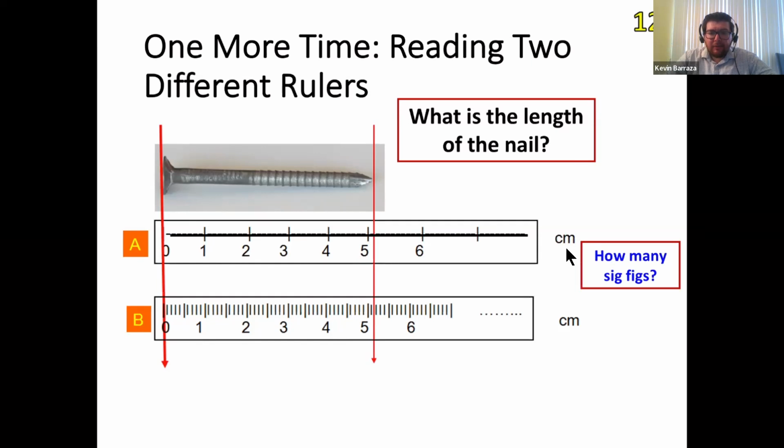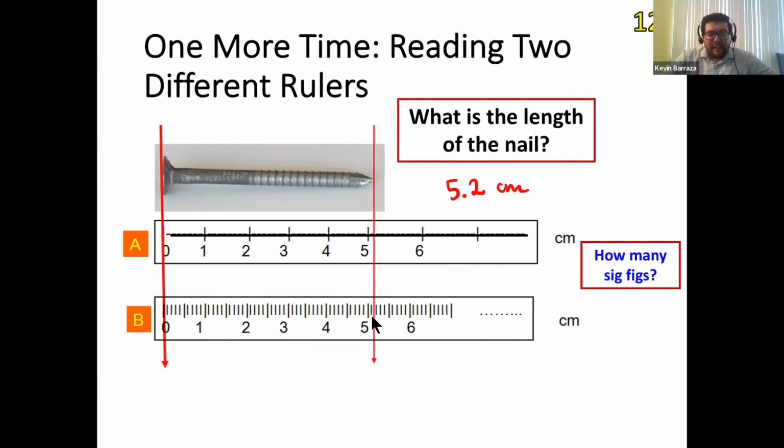So what are my tick marks counting? They're counting the ones place. So this tells me it's 5. And then our last step is to estimate the in-between space. Because it's between 5 and 6, I have to estimate the next digit over. So depending on how it looks, I'd say maybe this is like 5.2. It's a little bit further than the 5 in that way. And then it's centimeters.